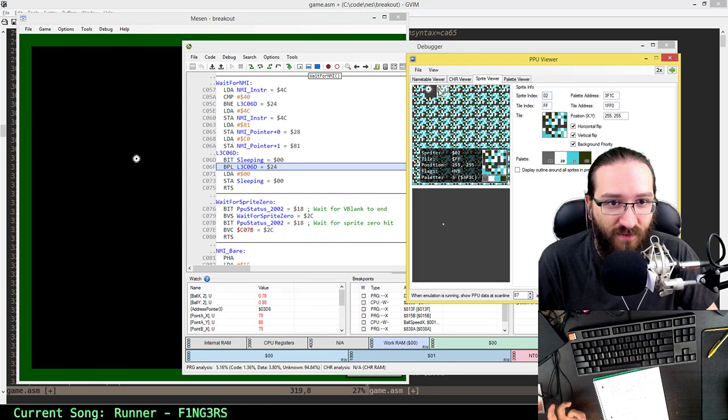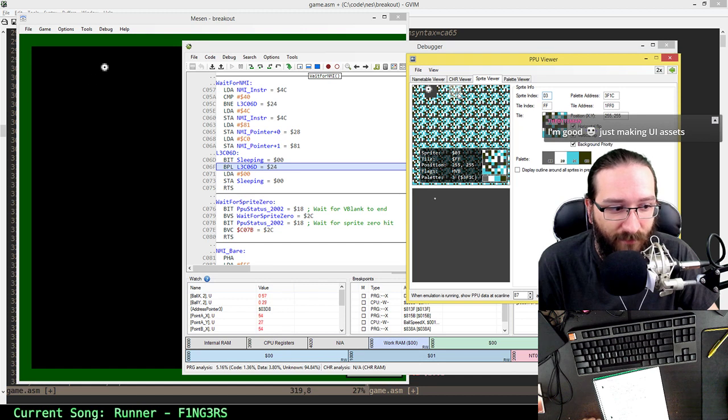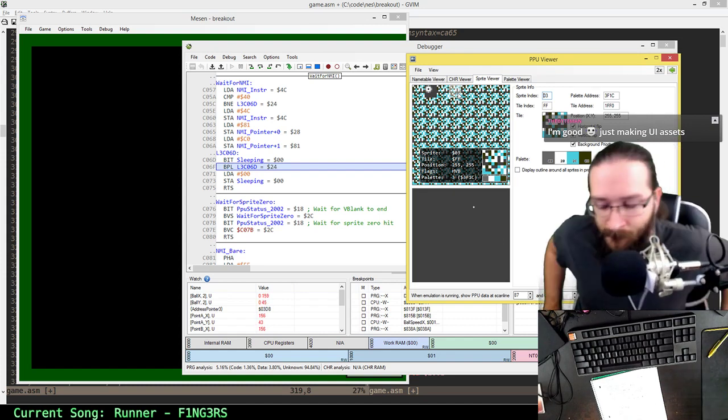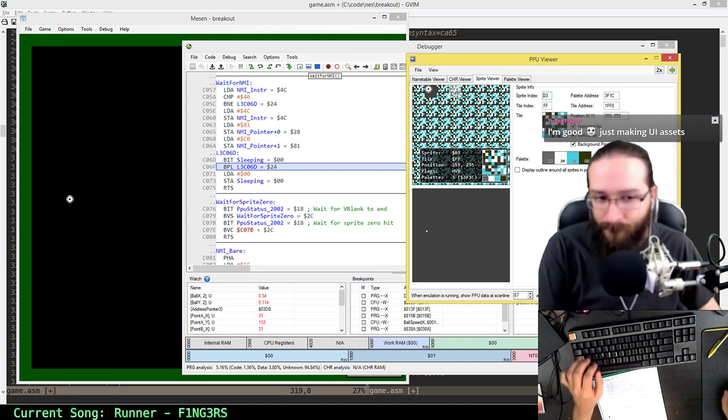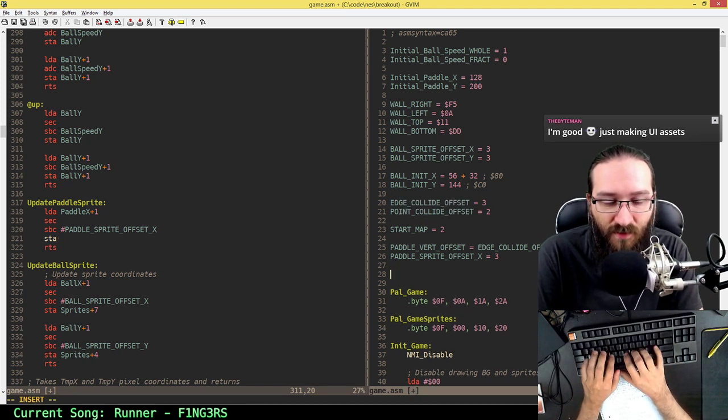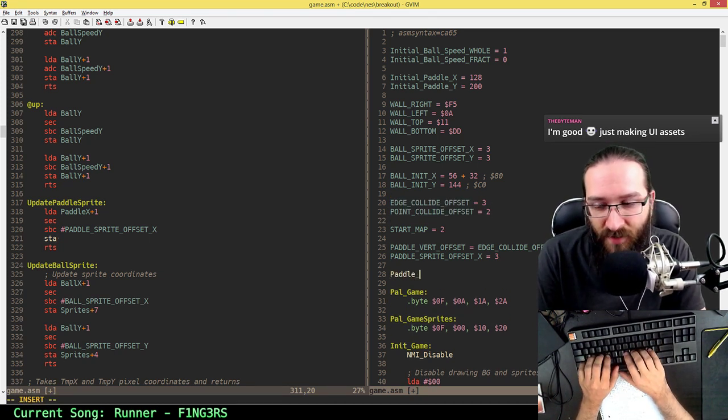So, for the second sprite, we're going to be using these three right here. Good, just making new assets. Nice. Paddle sprite.